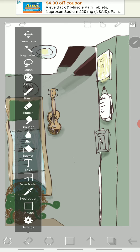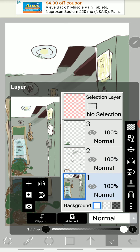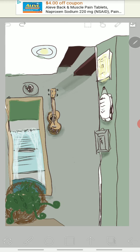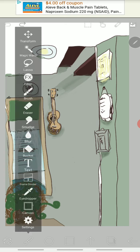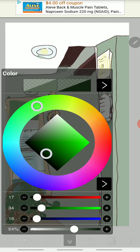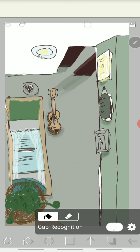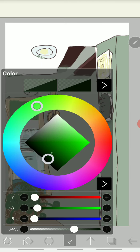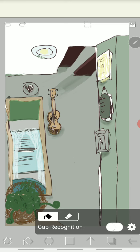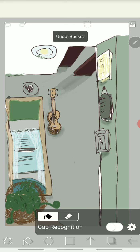Now, if I see something on the drawing that I want to fix, I'm going to go back to this layer and I'm going to fix this little picture right here. Let's see, I'm going to make it have a dark color. That'll be nice. There we go. So I had actually forgotten to do that. And I can fix that later. Whoopsies. I love the undo button. It's so helpful.